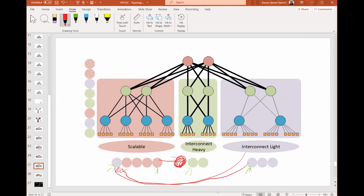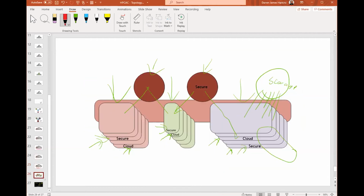More because of layering these things together into a large scale fabric with lots of smaller islands of scalable or heavy or light will require a spine or an interconnect or a mesh layer sitting between those, which has the flexibility to define resource as you grow up. Okay, adaptive routing is something that would be massively useful here, again, depending on the topology.